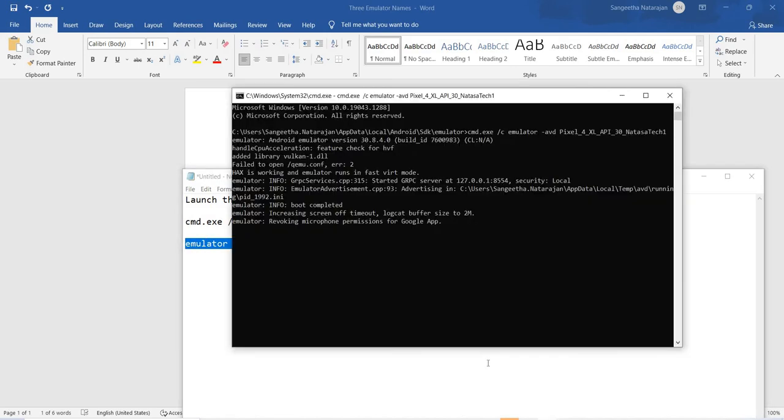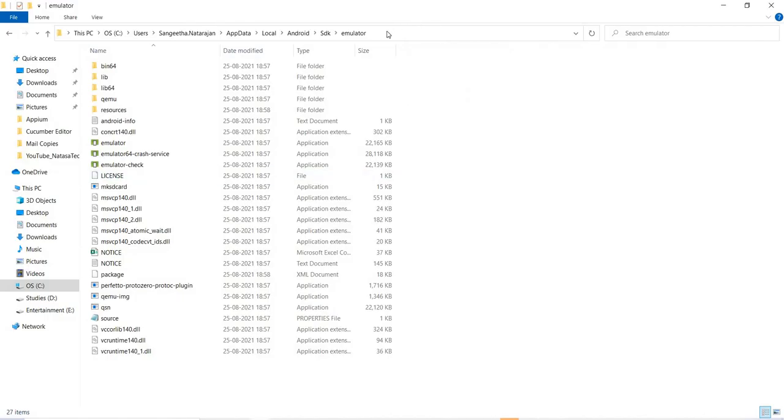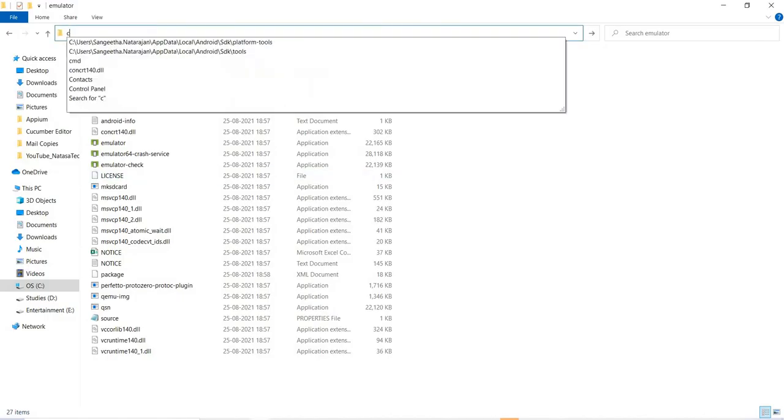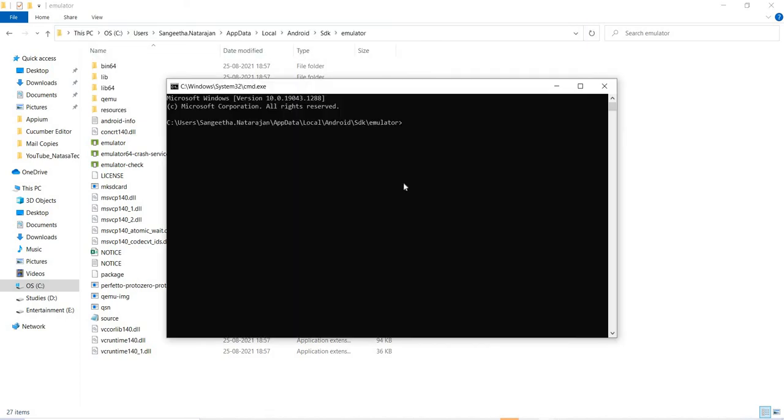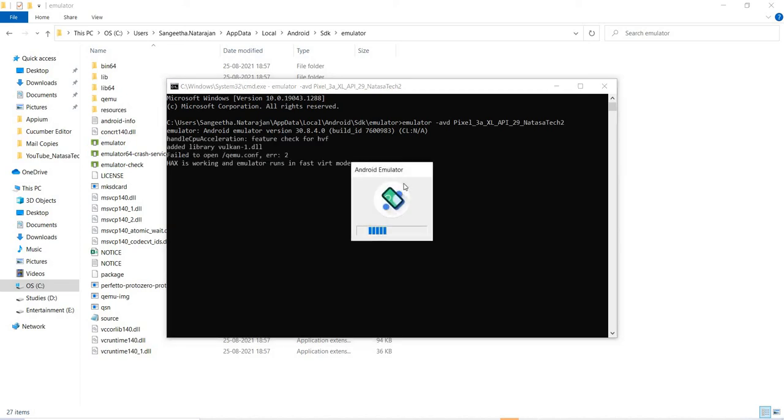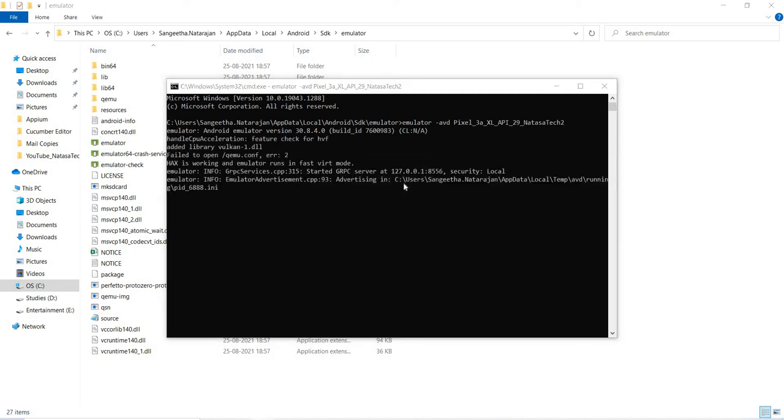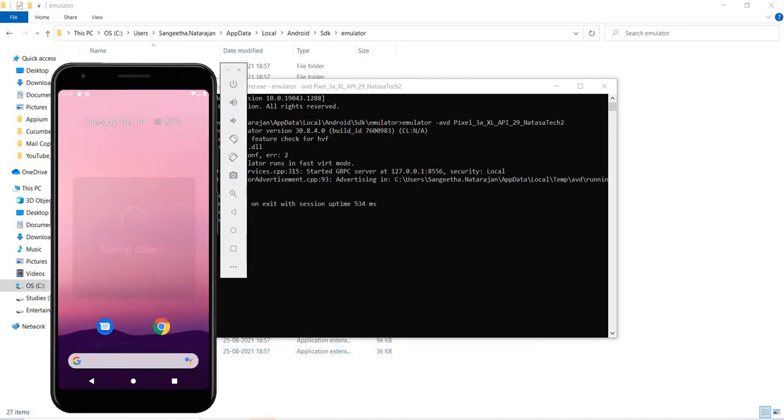Go to command prompt, or else I can open another command prompt in the same path with cmd. Now I can paste it, hit enter. It started opening the second emulator. See, now I opened two emulators successfully.